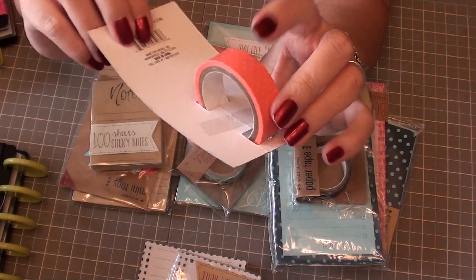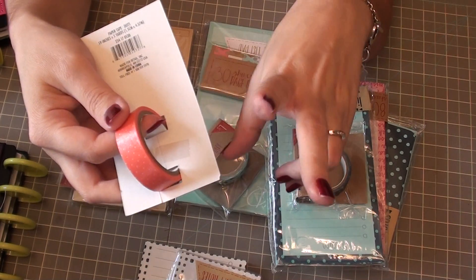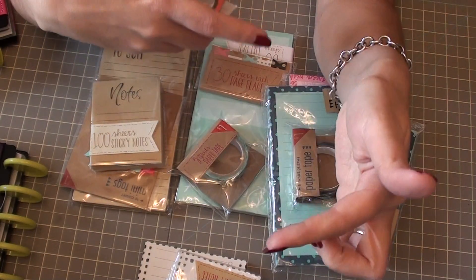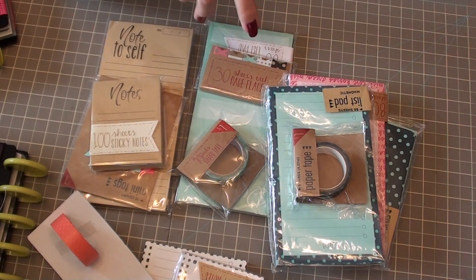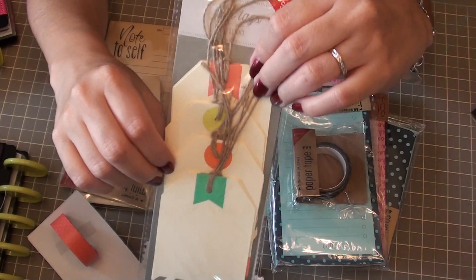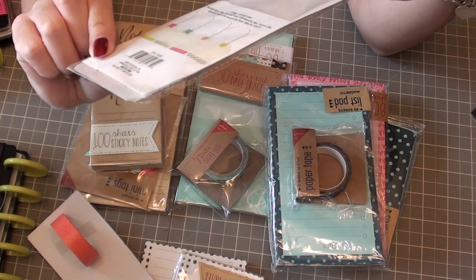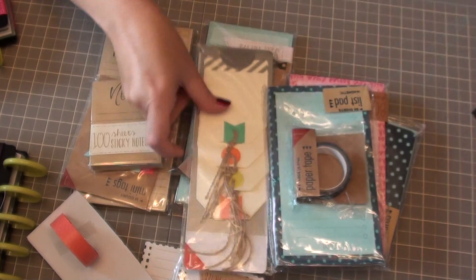I just love the color — it's a coral, or it might be almost an orange. There's a two-piece set that has hexagons on it that it matches. The hexagons have post-it notes and they have a list, and this color matches that. I thought these tags were really cute. I use tags on a lot of things in Project Life and other things, so I can either use it in my planner, or for Project Life, or for gifts. And you can see it matches a lot of the other items already in the planners.